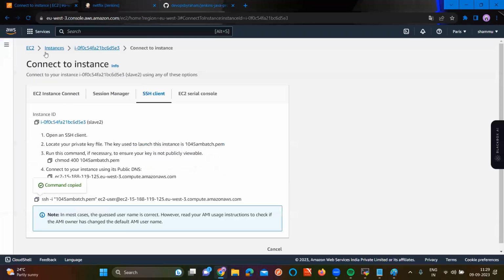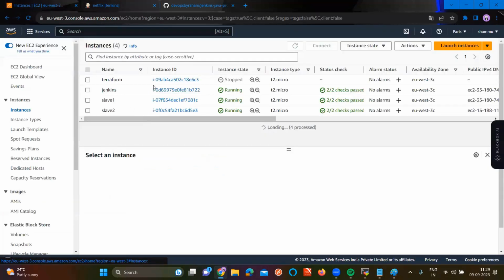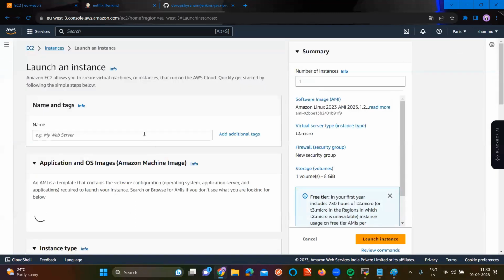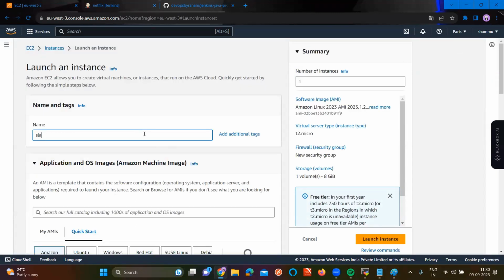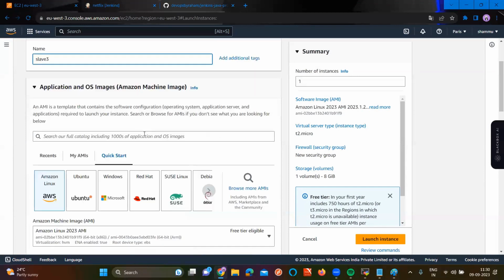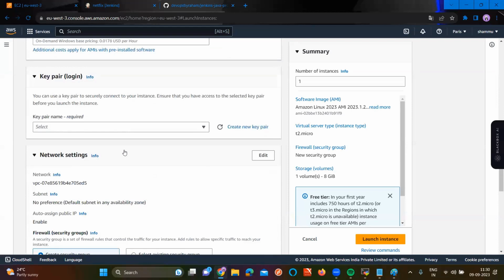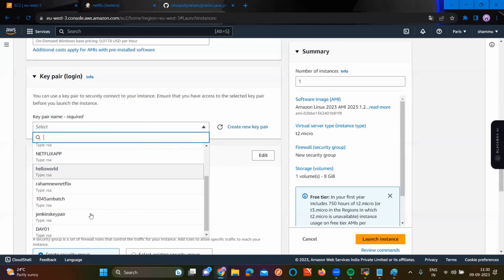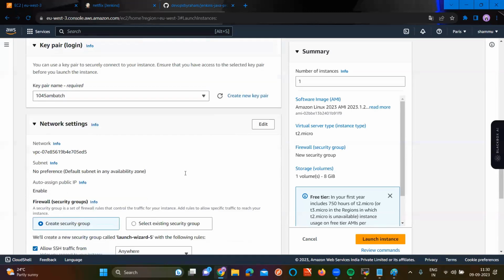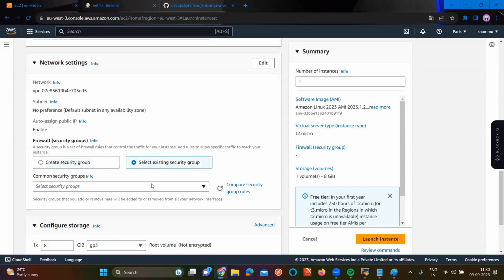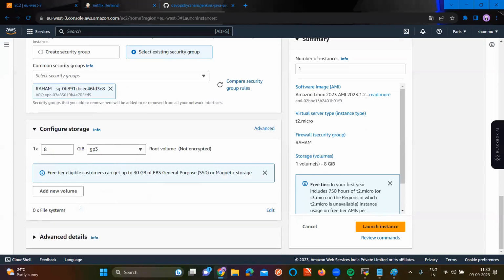I'll create the server for you. So you do the process. Click on launch. Let me create the server first of all. I won't do anything for the next few minutes. He's going to do everything. The server is slave 3. Guys, it is the 4th time. Nobody repeats this many times. But why am I repeating? To give you clarity. Without clarity of master and slave, you cannot work in real time.